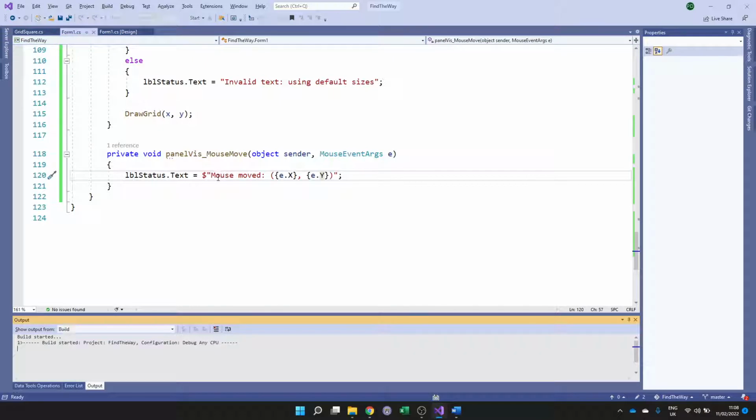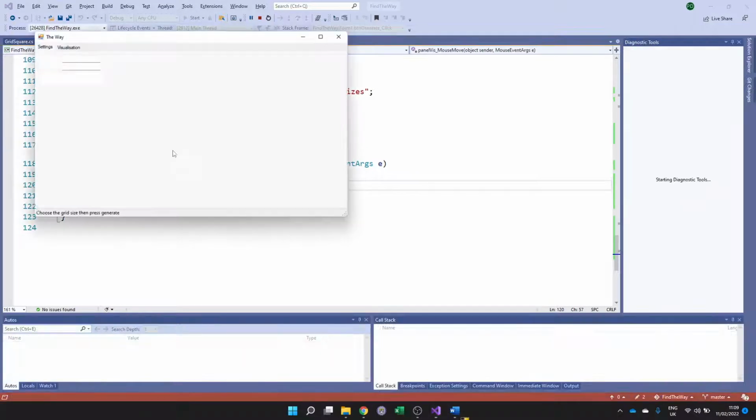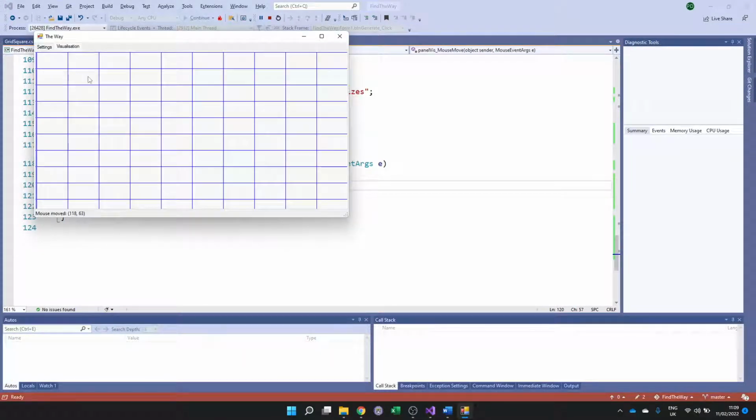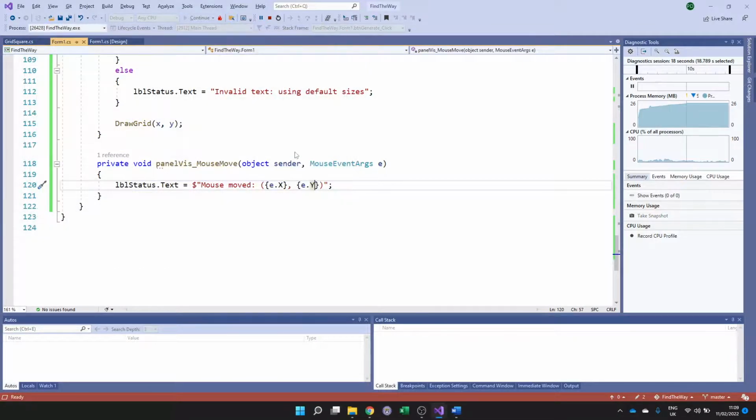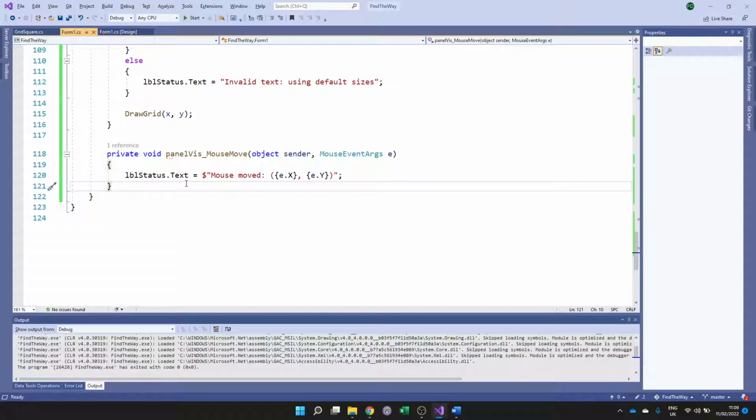So remember, this is event driven. Whenever an event is triggered, whenever an event happens, we've told our code to respond by running that code. So now whenever you move your mouse, you can see the coordinates here, but that's actual coordinates for this control. We want to translate that into grid coordinates, as in 0, 0, 1, 0, 2, 0, rather than the actual pixel coordinates. So let's see if we can do some translation. We could do it in here, but it's probably something we're going to need to use repeatedly. So why don't we make a method that does it?